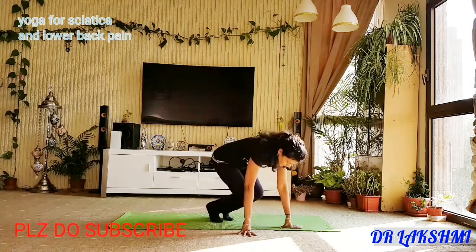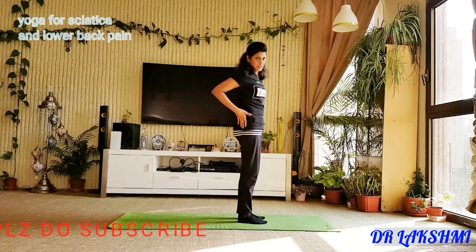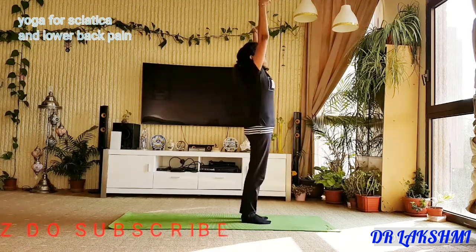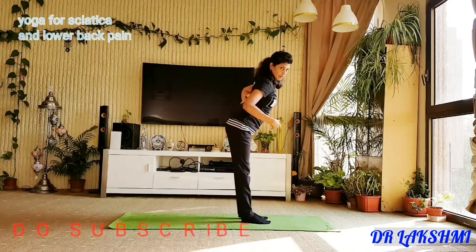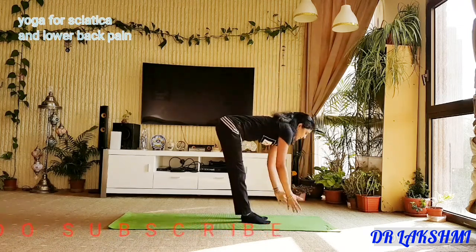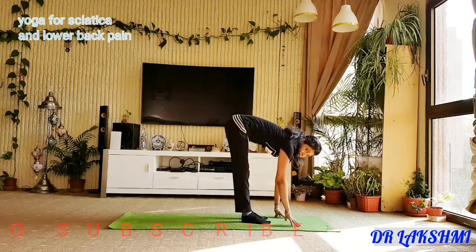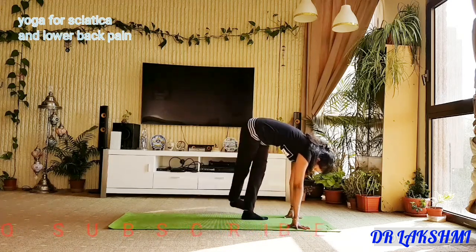Okay, rise up. Stand with feet hip distance, not very wide, not very close. Now deep breath in. Breathing out, bending from the hips, not from your lower back. Open your chest, push your hips back, and reach the floor. Now deep breath in and take your right foot, right leg behind the left one.